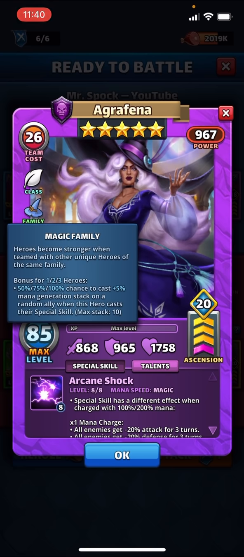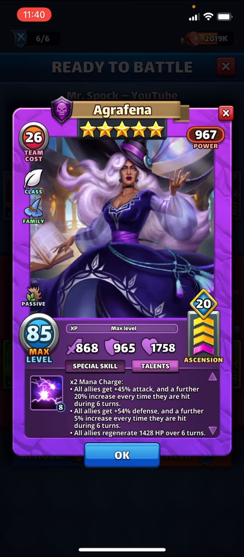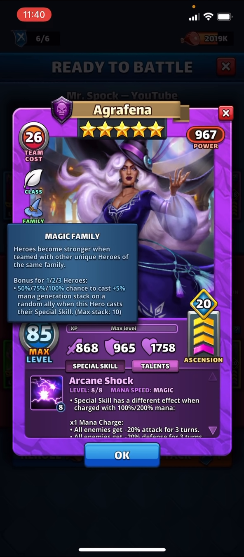So with just her on your team, when she fires either her first or second charge, you have a 50% chance to cast a plus 5% mana generation stack on a random ally when they cast, up to 10 stacks on each hero. You probably will never get that many, but just so you know, stacks are non-dispellable. Very few things can remove them. I can't think of all the heroes off the top of my head, but stacks are very powerful. So if you have 3 heroes, guaranteed, anytime you fire any of these special skills, some hero on your team is getting a plus 5% boost to mana that they keep for the duration of the battle, unless they die and get resurrected, I think is one of the exceptions.